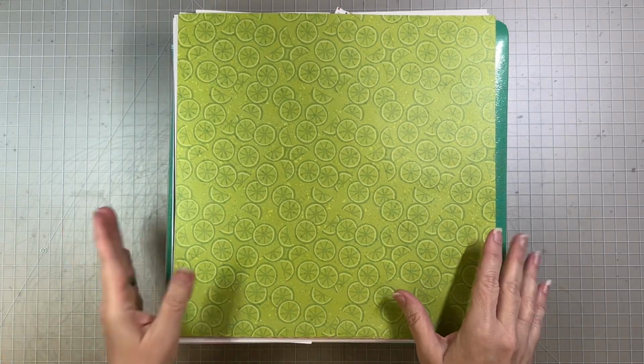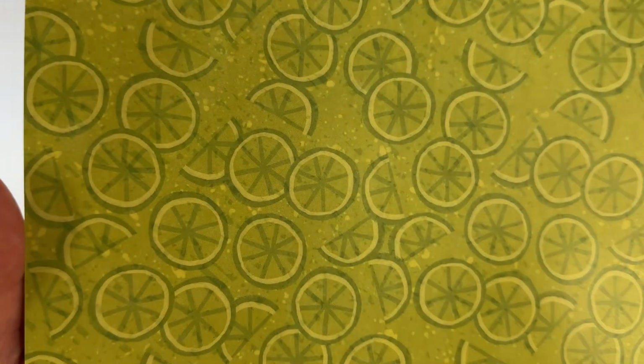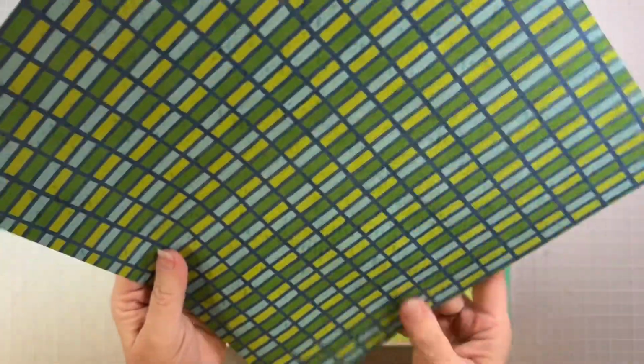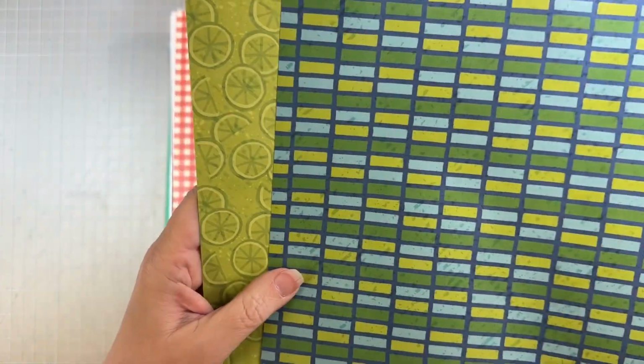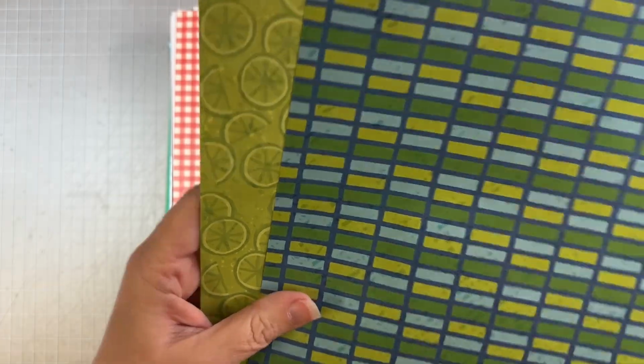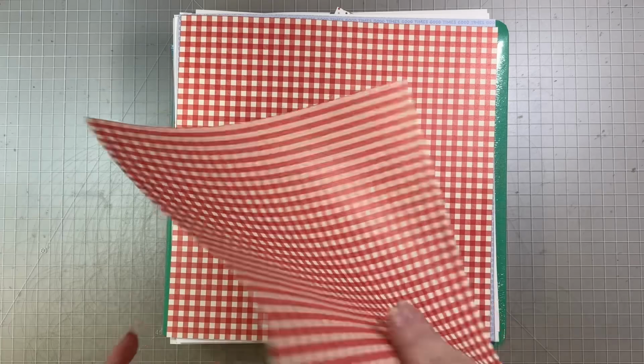I have not actually looked at these papers yet. I just got my box yesterday. These look like little limes. I started to say kiwis, but they're not kiwis. They're limes. And the back is a grid. Kind of looks swimming pool-ish, doesn't it? Or kind of a subway tile, but not the colors. So that's the limes and the grid. Of course, we've got to have some gingham. That's a classic summer pattern.